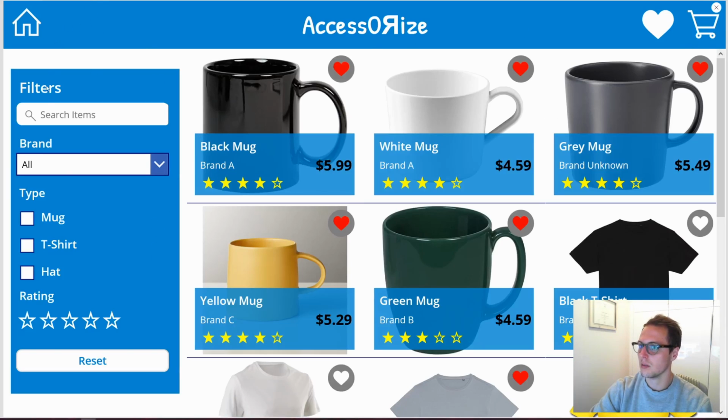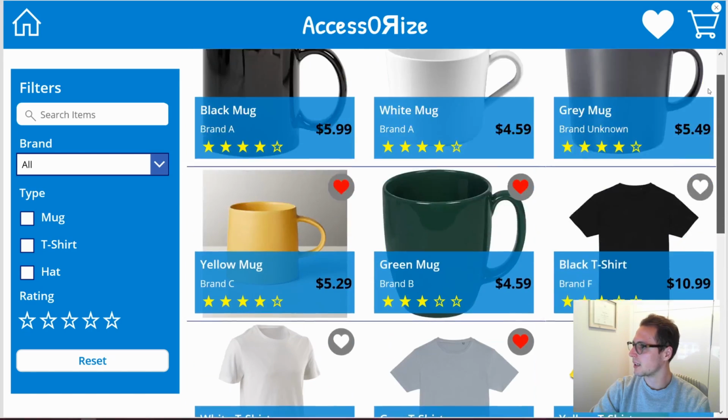All right, so that pretty much finishes our app. What we've been able to do is take an Excel spreadsheet, a list of different items, in our case items that people can buy and purchase, and add them to a collection. We then created a way of filtering those items in that gallery from that collection.